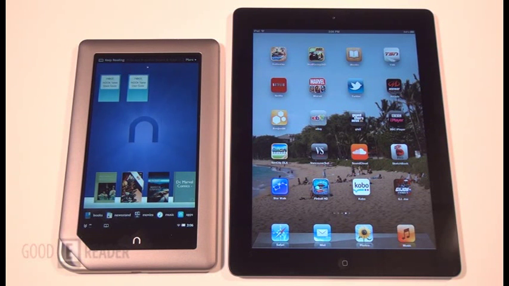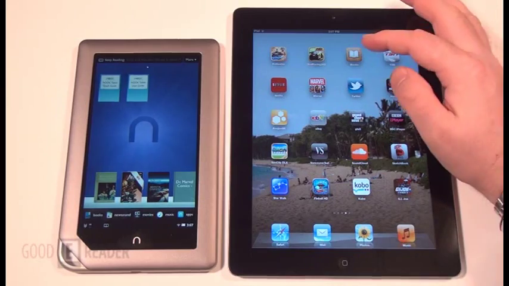We're not going to show who really wins. We're just going to show you the best of both of these devices and how they shine in different categories. At Good e-reader, we put a priority on reading, and a lot of people buy the Nook Tablet obviously for reading. The Apple iPad does e-reading and comic book reading very well, so we're going to put these two head to head, and if you're thinking about purchasing either of these devices, you'll get a sense of what they do and what they don't do.